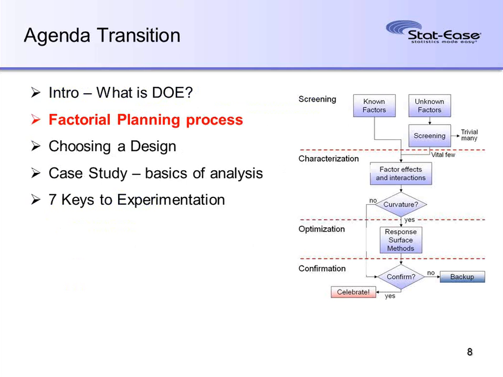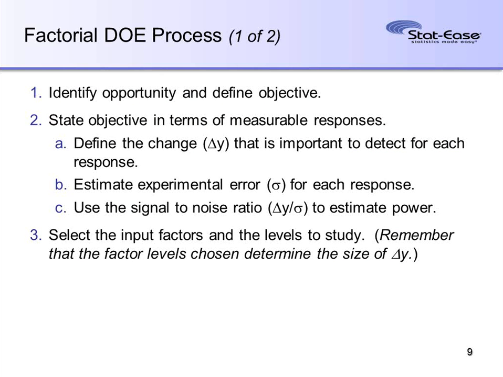So I'm going to talk for a few minutes about the factorial planning process. And this planning process, planning is absolutely the most critical stage of the whole design of experiments. If you don't have a good plan, there are just countless ways of making errors and choosing bad designs. So it all starts with planning. People like to send us lists of factors and simply say, okay, I want to study these 5 factors. What design should I choose?